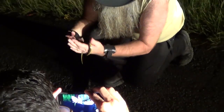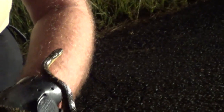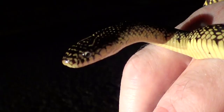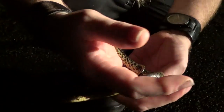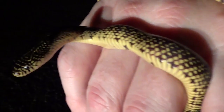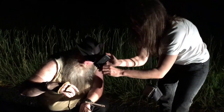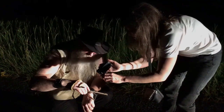This is our first snake of the night. It's a speckled king snake. Bit though, but that's only right. Several times. He deserved it. He's just minding his own business. That's beautiful stuff. So I'm going to stink really well after this. Yeah, that's what we wanted. If we didn't go home smelling like snakes, we failed. You know what we could do is throw them in the car and keep looking. And then if we don't find anything, we can stop and work with them. Yeah, you can keep them overnight.